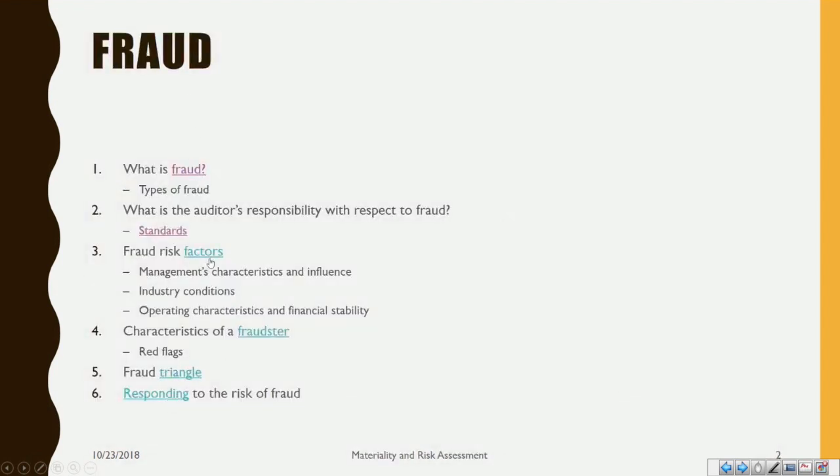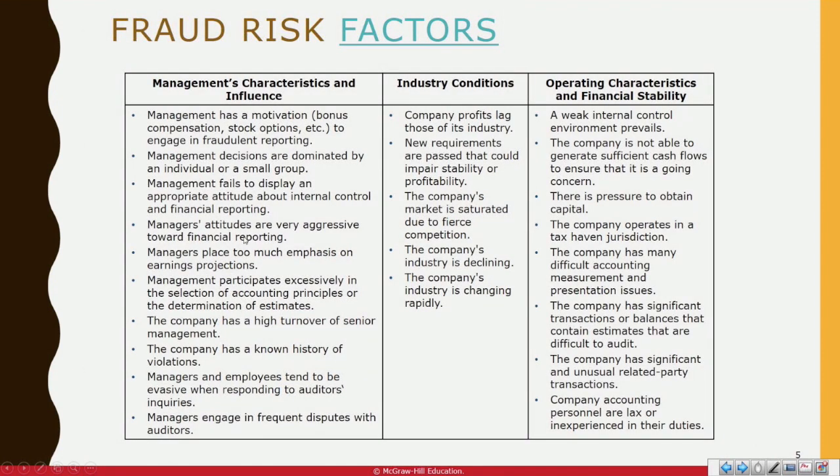So let's talk about some of the fraud risk factors, because that's how auditors are going to assess risk: look at the risk factors. How do you think the auditors identify these risk factors? At what point in the planning process are they collecting this information? Is it in the planning? Right, but what area of the planning process? In the brainstorming area? Right, SAS 99 talks about brainstorming, but what they're brainstorming is information that they found. So they have to go out and gather information.